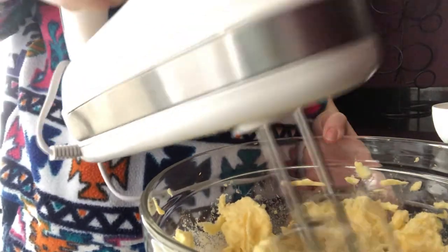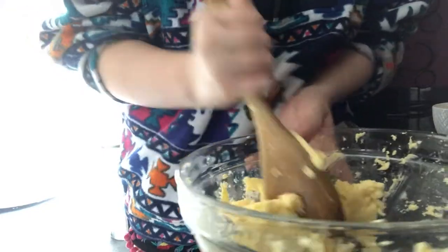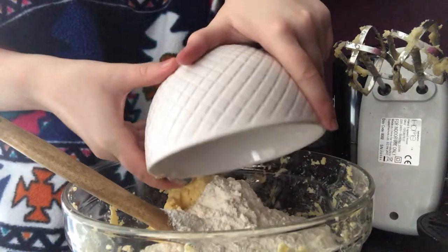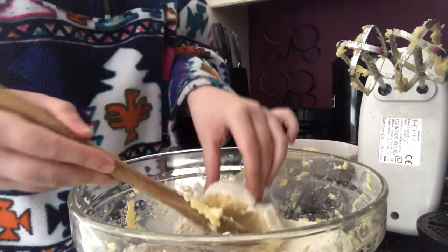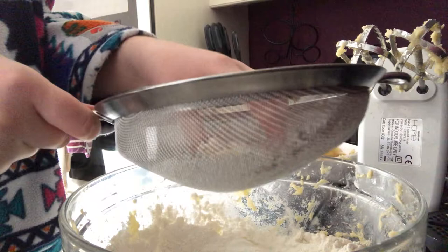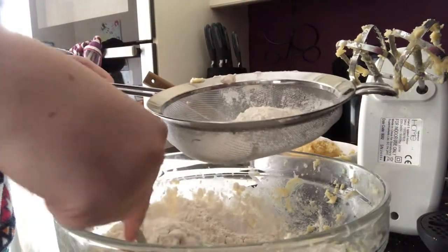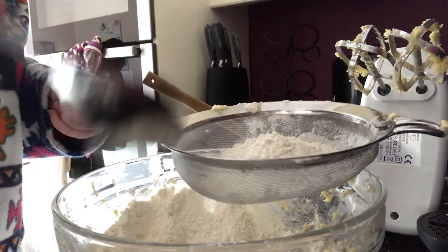The next step was 270 grams of plain flour. I hadn't read ahead of the recipe and I realized you actually had to sieve it. So I was in the situation where I had to scoop out the batter, then put the flour into a sieve and sieve it through — that took a bit longer than it should have done.